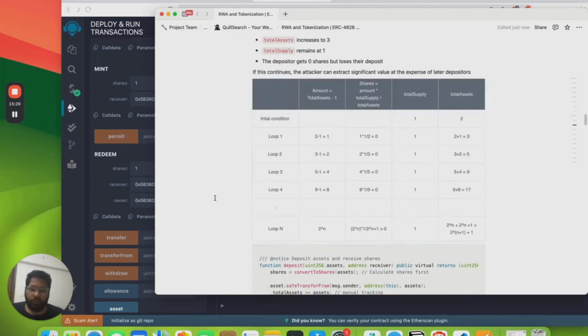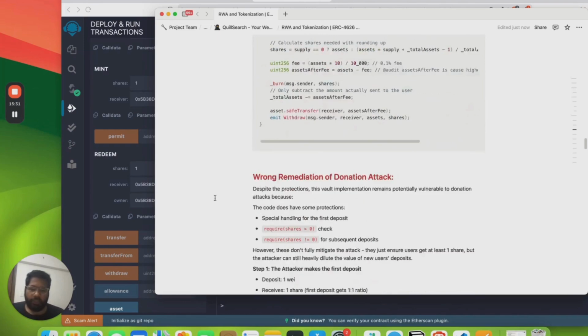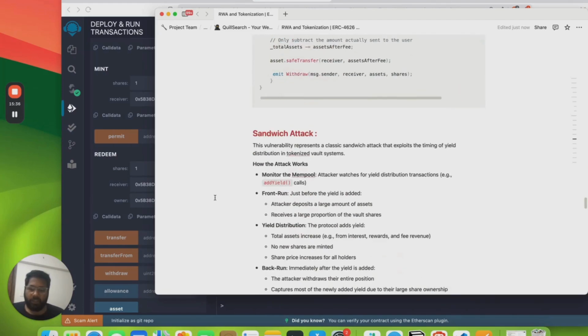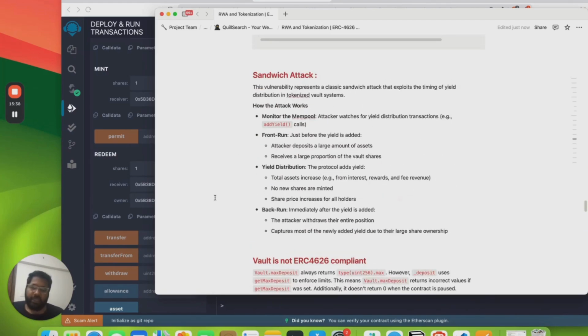And now let's get into another small attack, but one which is also very interesting: the sandwich attack. Let me explain it. A sandwich attack can be done at any stage of the vault. It doesn't need to be done at the launch of the vault. In a vault, as you know, there are different complex DeFi strategies which help to earn or generate more yield.